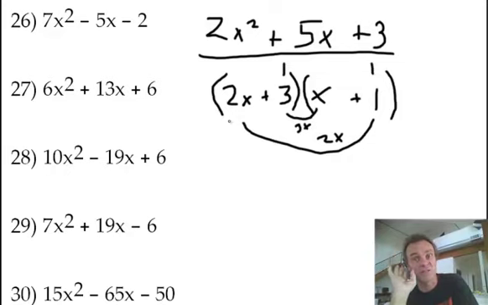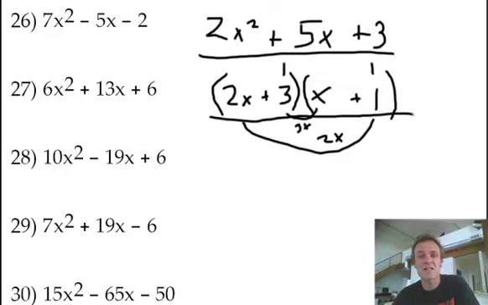if you're not too sure and you do that, you realise, oh, I need to get to 5x. That must be wrong. Just swap them. You'll probably get it right the second time around. So that is the answer. 2x plus 3, x plus 1.